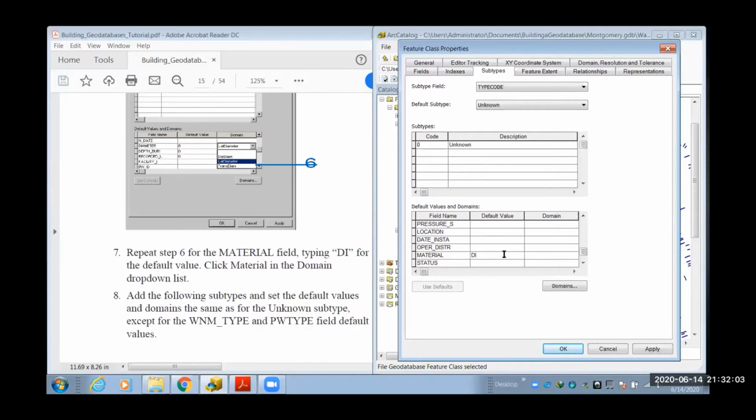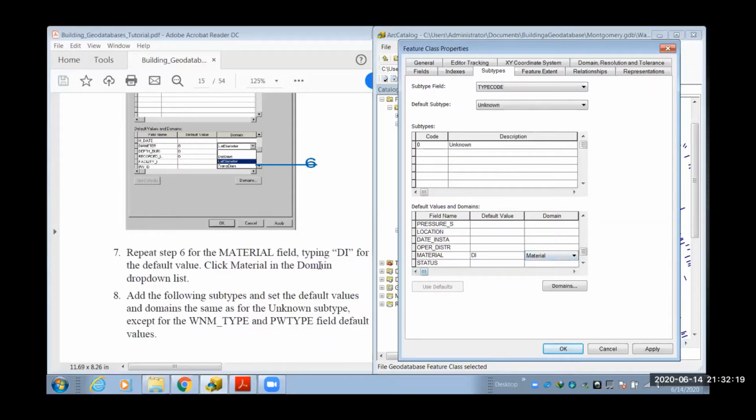Now, for the domain, we click material. So you see how we are dividing our rule now.